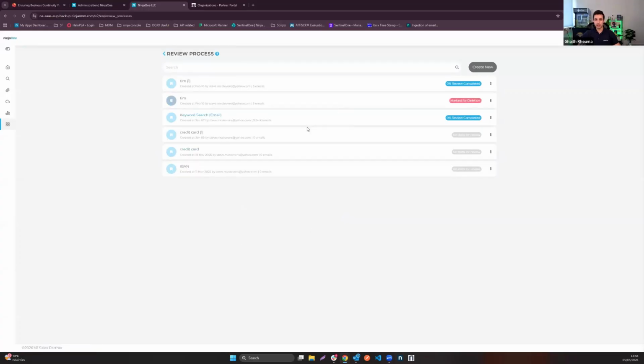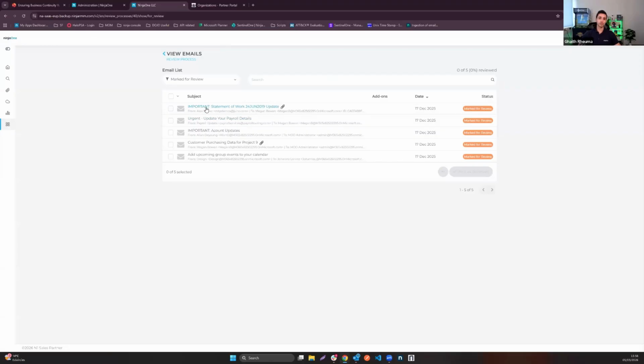Again, review process, you can see the review process here. Basically you can create processes. For instance, these email boxes met some criteria: they have this keyword, they have this attachment. You can mark them for review, and then the user with the appropriate permissions can come here and review them. If you have a data protection officer, or anyone taking care of the legal side of things inside the company, you can allocate this task to him, so he can come here and check these processes.